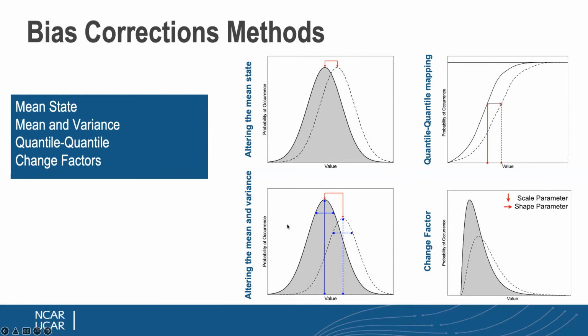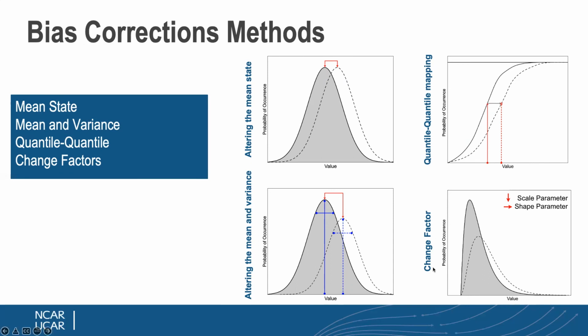A slightly more complicated method is shown on the left bottom, where you can use both the mean and the variance from the PDF to correct your biases in the model. It is a more complicated method, and you don't always benefit from doing both of those. Another popular method is shown on the upper right, which is using quantile mapping. In this case, we use the CDF, and we map the one CDF to the other CDF, and thereby adjust the bias in the model.